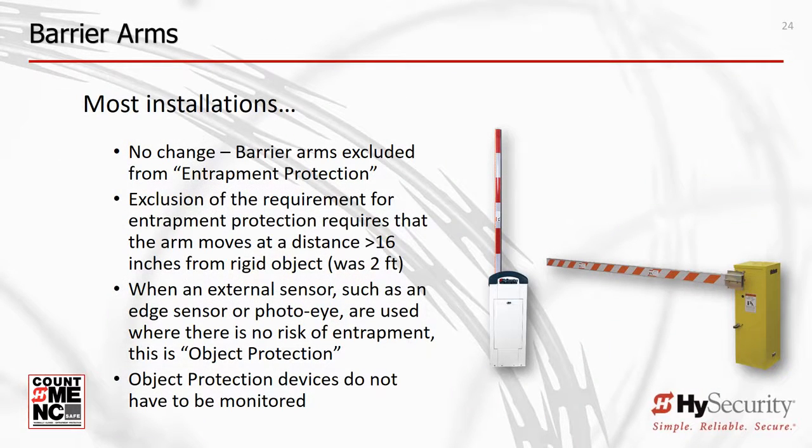Barrier arm operators are usually exempted from the need to protect against entrapment. If an edge sensor or photo eye is added where there is no risk of entrapment, it does not need to be monitored because its purpose is object detection. If your moving arm comes within 16 inches of a fixed object, you must use a photo eye or an edge sensor to protect this zone.